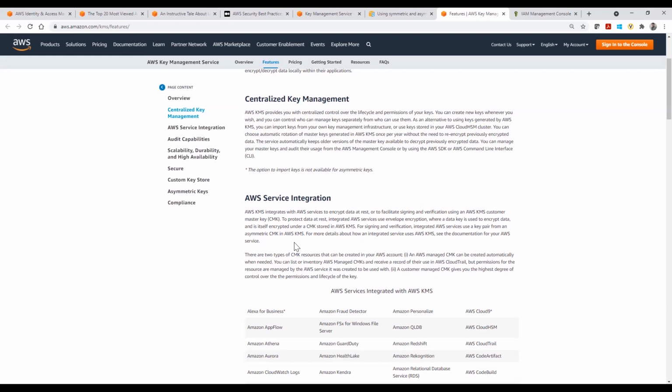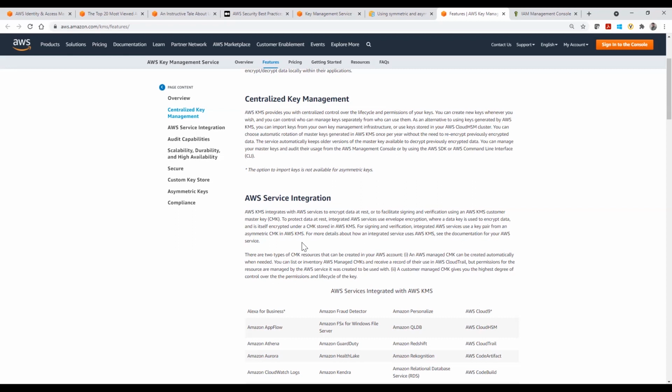It integrates with AWS services to encrypt data at rest. To protect the data at rest, the integrated AWS services use envelope encryption, where a data key is used to encrypt the data, and it is itself encrypted under a CMK stored in KMS. Have you heard about envelope encryption before?